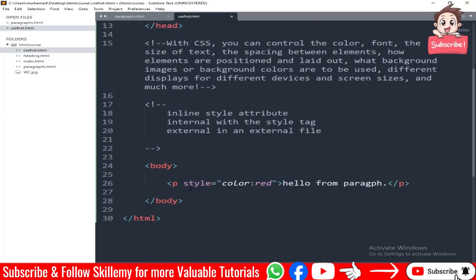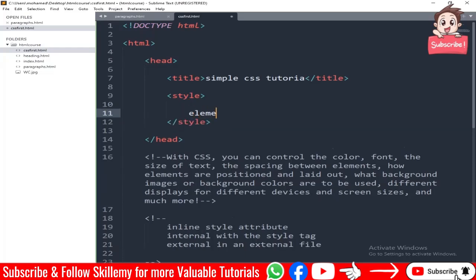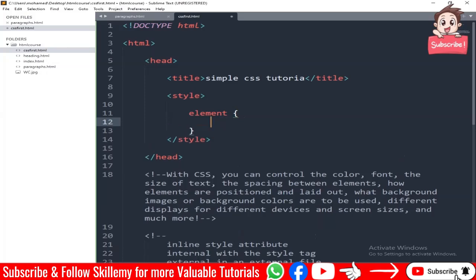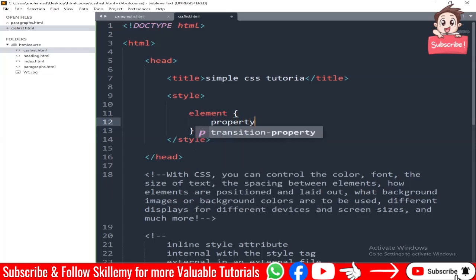Now the framework to write the style for the paragraph right here is really simple. You need to specify the element, or the tag that you want to style, or you can actually choose an ID or a class. These are basic attributes and we haven't talked about them yet, so I'm not going to use them here. I'm going to talk about them in the next couple of videos. So we're just going to use the element, and after the element we open our brackets, and we need a property and the value, as you may guess.